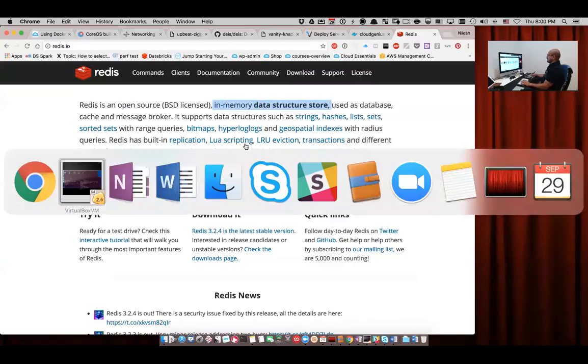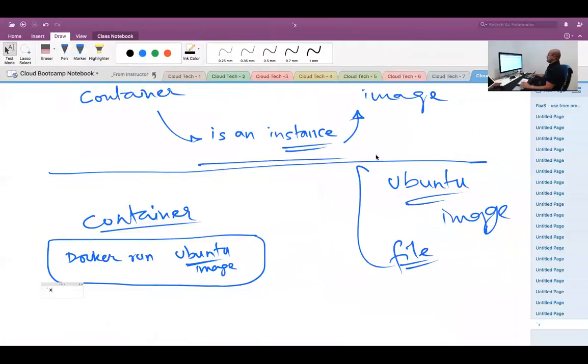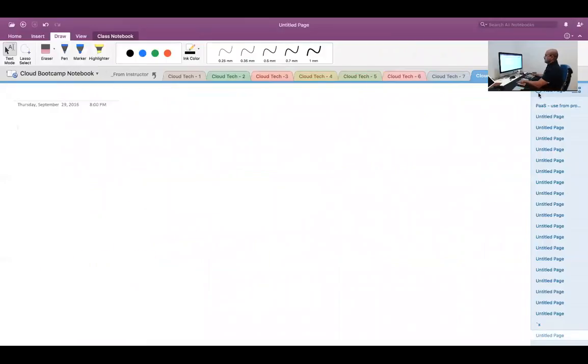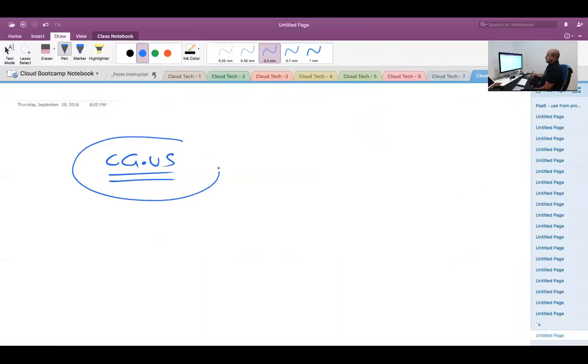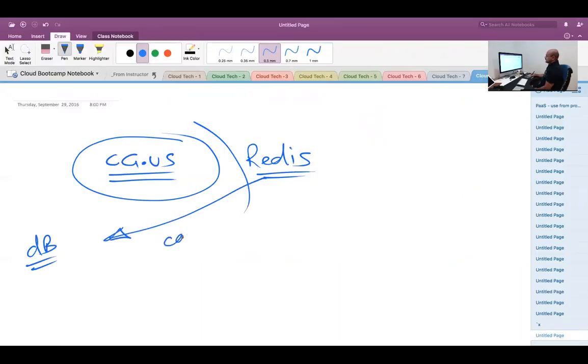And why the heck am I talking about it? Because I actually used it yesterday to enhance the performance of our site. This CloudGenius site you see has a layer of Redis on top. What Redis essentially does is go back to the database and cache all DB queries.